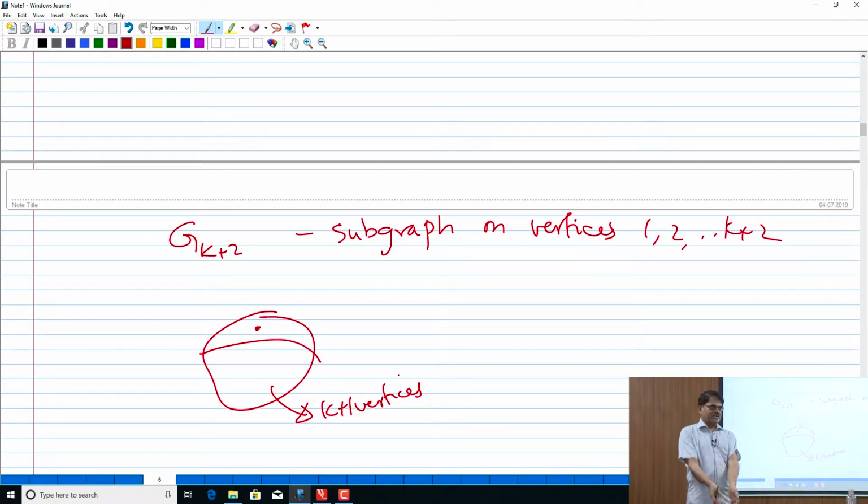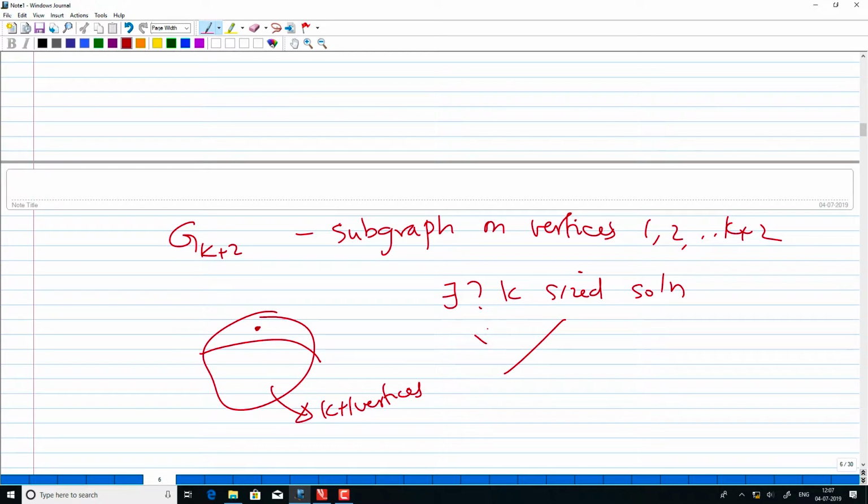So on this graph, I will ask that compression algorithm: can you tell me whether there is a k size solution? Two possibilities, it says yes or maybe it says no. If it says no, what can you say? So, I have to solve my original problem on the whole graph. Remember, that's my task. I've started with my original graph, I want to know whether there is a k size vertex cover. That's my original problem.